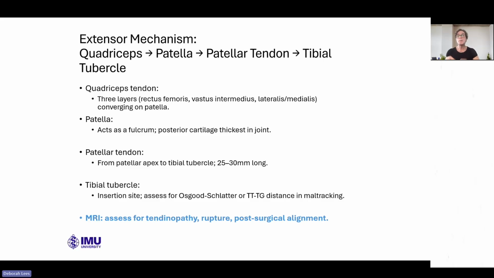Tibial tubercle, important to know, you can feel it. It's the insertion of the patellar tendon. Sometimes you can get pathology there as well, it can be sore. So particularly things like your Osgood-Schlatters. Again, I'm not going to cover that in the session, but just read up on it. It's more of a diagnostic sort of thing, but it's good to have in your mind where the anatomy is, where the tuberosity is, where the tubercle is, so that if you have suspicions, you can identify exactly what you're looking for to make up your diagnostics.